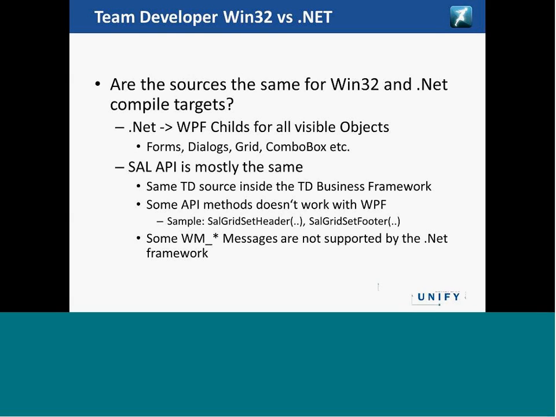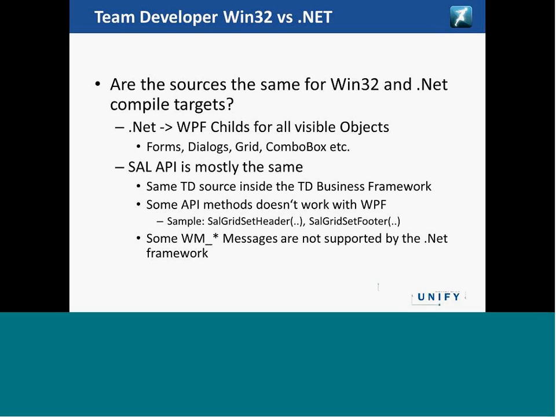So the existing objects must be replaced. You don't notice this if you migrate an application from existing Team Developer 4.2 sources into Team Developer 6 sources. We replace them during the migration process. So this is pretty simple. You don't have to touch them, except the table window and some others, but later on I will explain a little bit more.